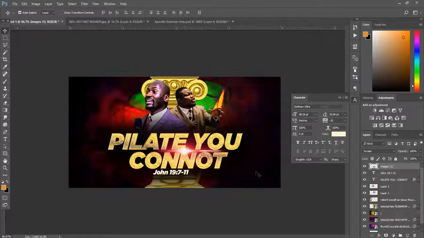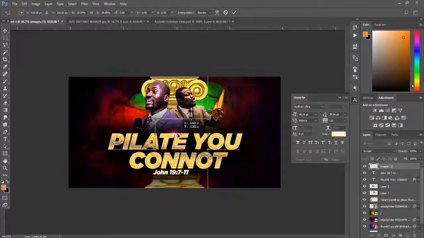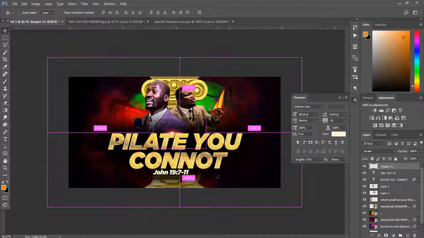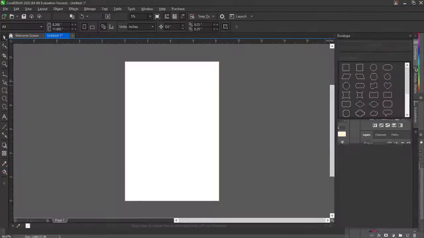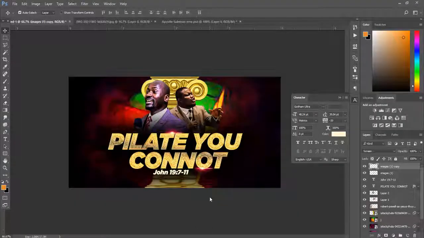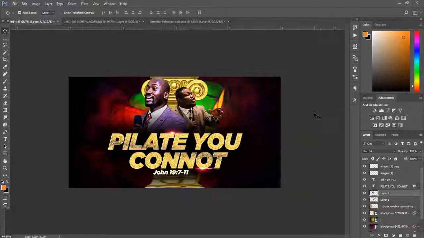Okay, looking for the safest place to put this now. And you should come here. If you have it there small, then we can have another one here. Yeah, we can have another one here. So I'm going to bring in the names, or let me export them. I'll put in the names of the men of God and the name of the church, and that will be all. So I'm exporting it now as it is now to CorelDRAW.